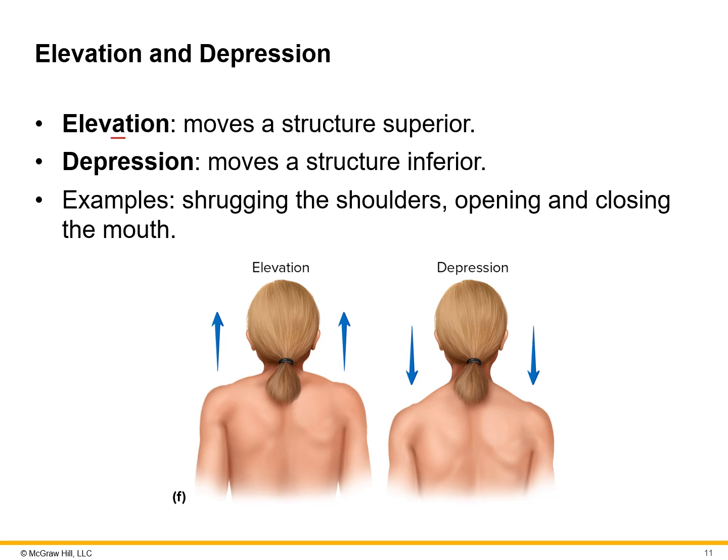Elevation and depression. So elevation, we're going superior, so we are going up. Again, superior is the top. Depression would be going inferior, which is pushing something down. So like shrugging your shoulders whenever you come up is elevation. Going back would be your depression, or further pushing them down.